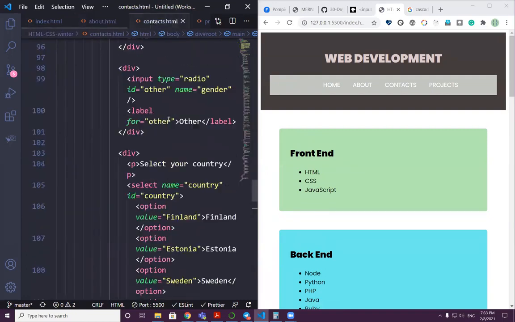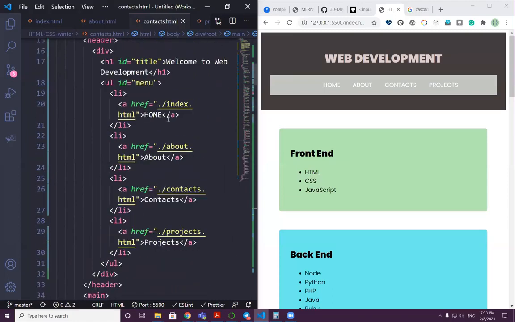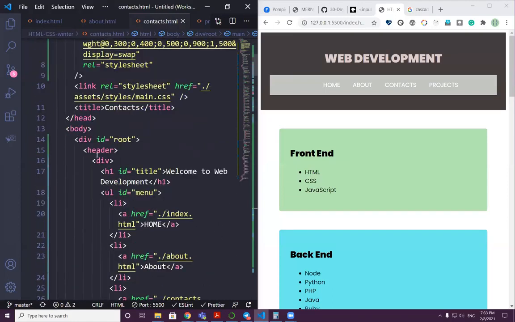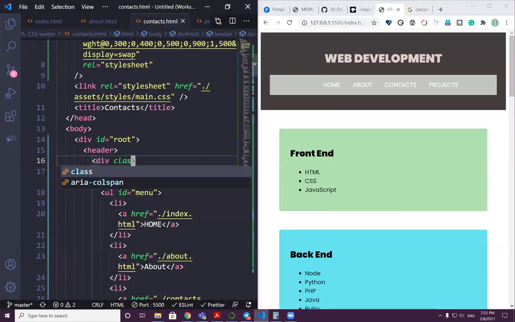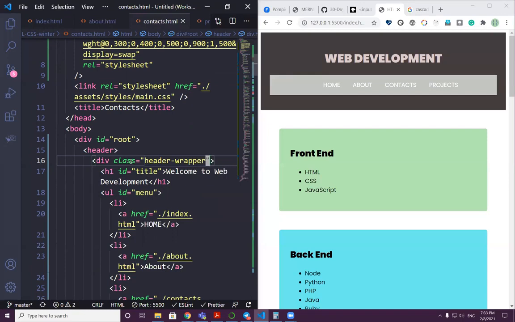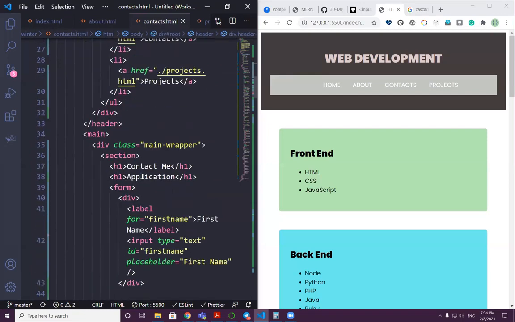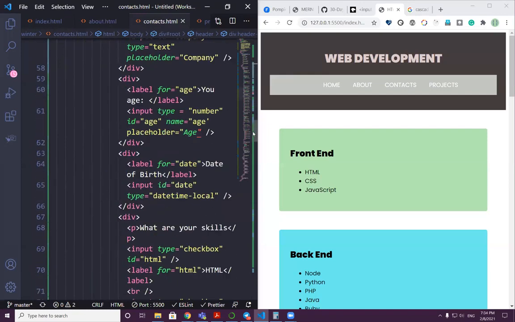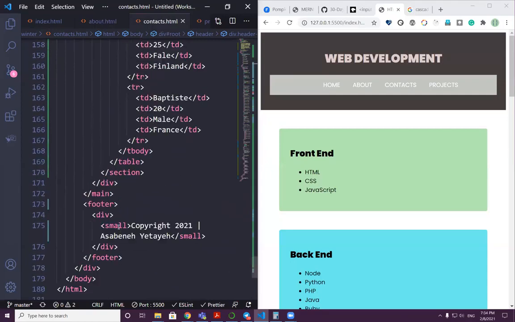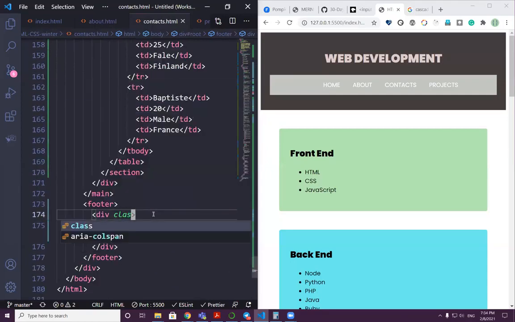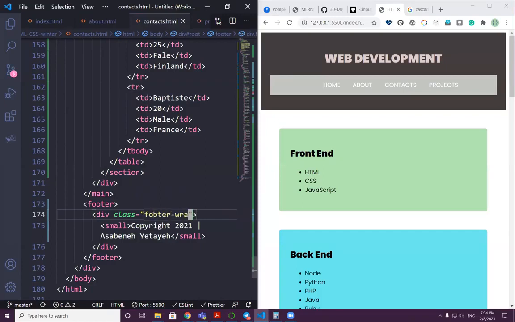And then I think contacts, we will write the contact part at the speed of light. So I think class, and then header wrapper. Ah, it has it already. Footer wrapper.